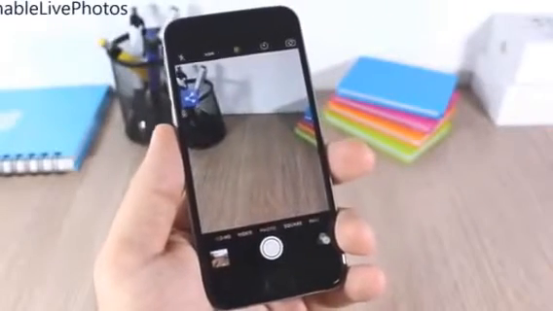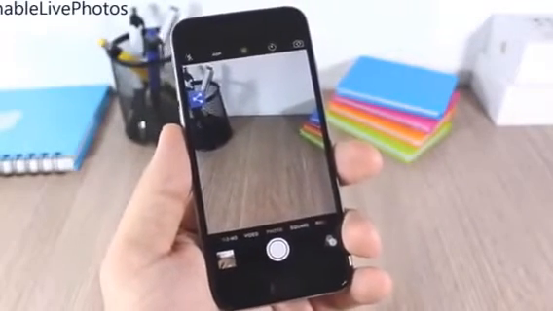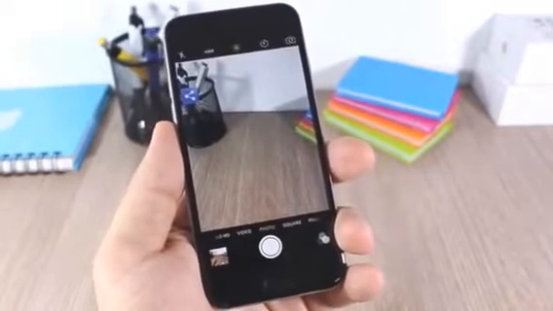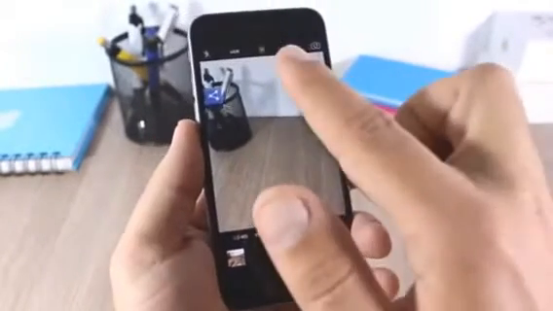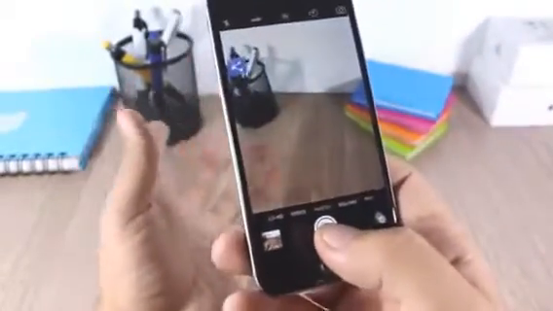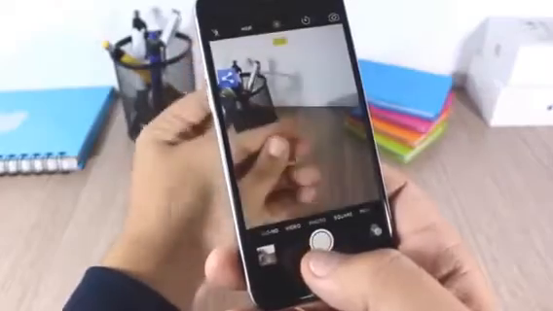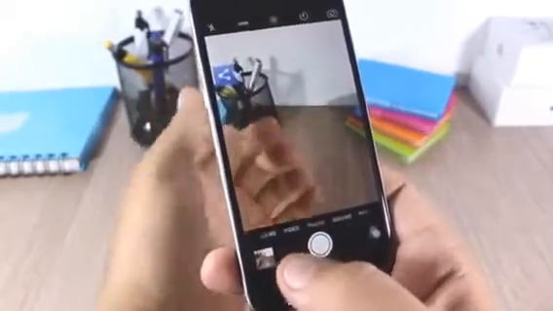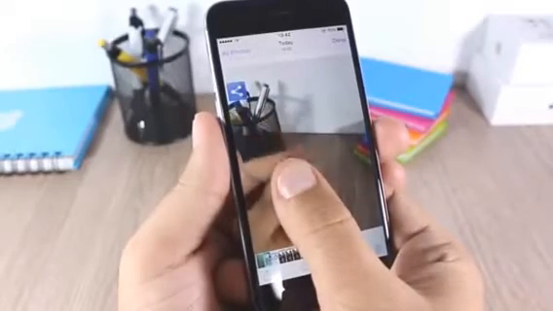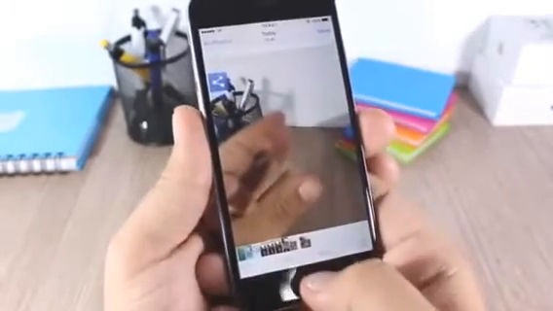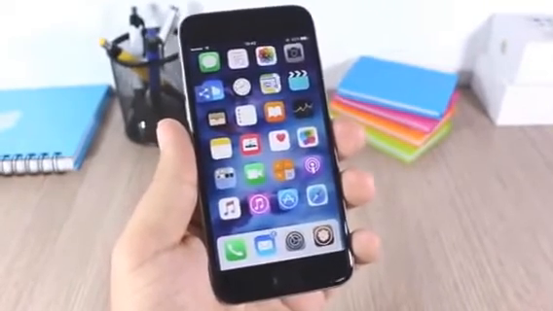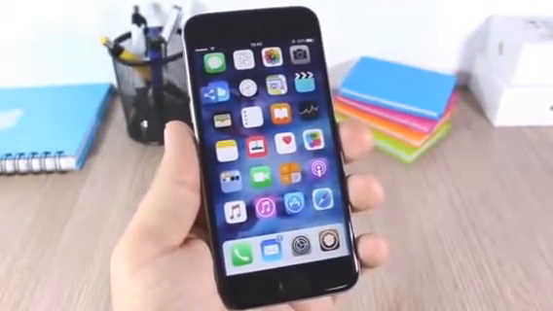Enable Live Photos. This tweak will bring the live photos feature from the iPhone 6s and the 6s Plus to older devices. You can see this button right here. All you have to do is just tap it, and now when you take a picture, it will take a live picture. You can see here. Now when I go to take a look at this picture, all I have to do is just tap it, and as you can see, we have a live photo right there. This tweak doesn't have any options to configure. All you have to do is install it.